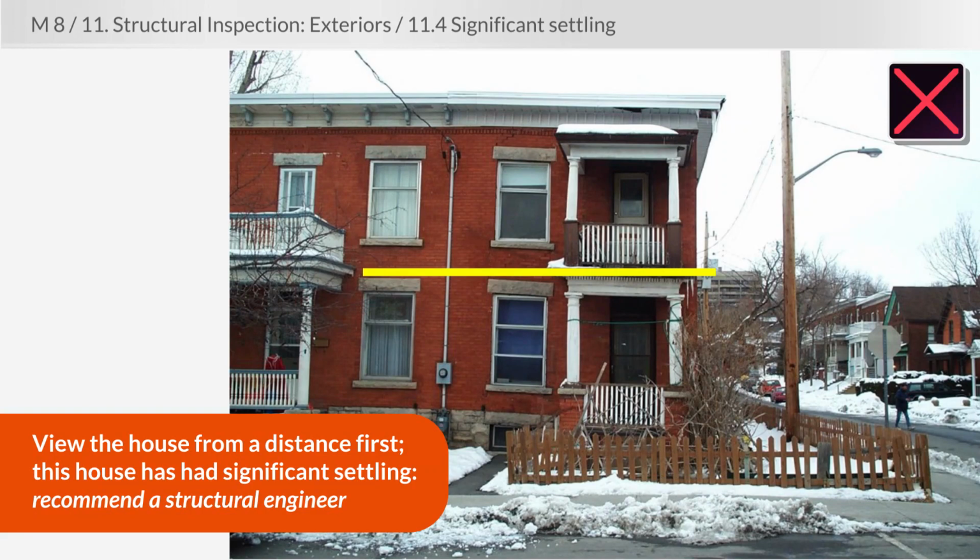In fact, the window shade in the second floor window isn't even square in the opening. That may not have anything to do with the house, but it's certainly kind of curious. I also don't know whether the fallen railing has anything to do with the settling. But certainly, before you've even entered this home, you should be thinking about recommending either a licensed structural engineer, as we said in the text box, or possibly a foundation contractor.